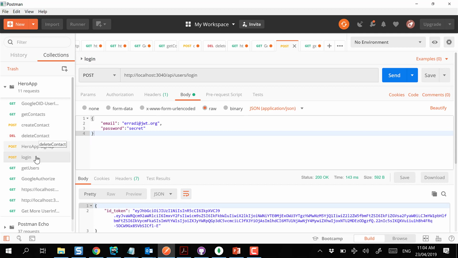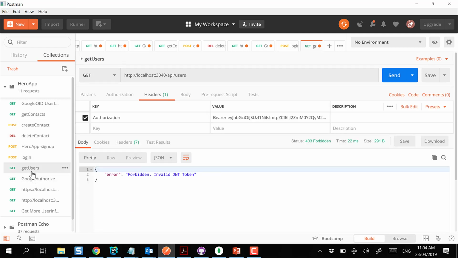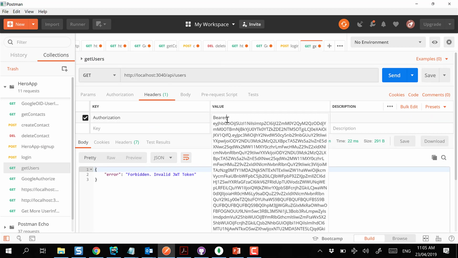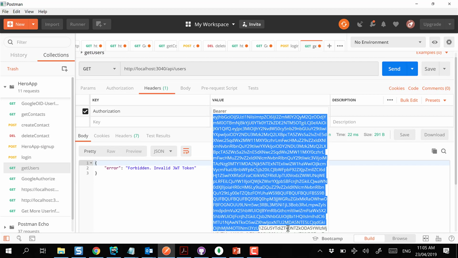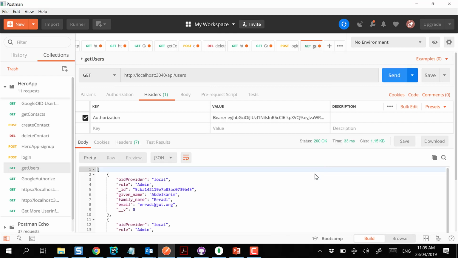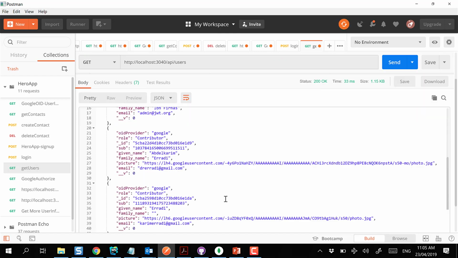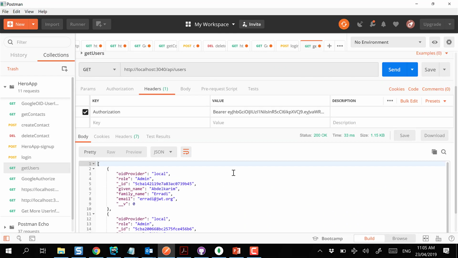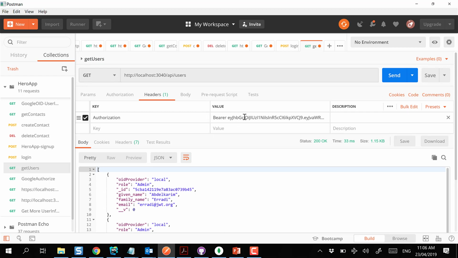And whenever it wants to access some protected routes, it will go ahead and add this ID token to the authorization header. If I access it, it should be okay. I'm able to access my users because I supplied the correct ID token.